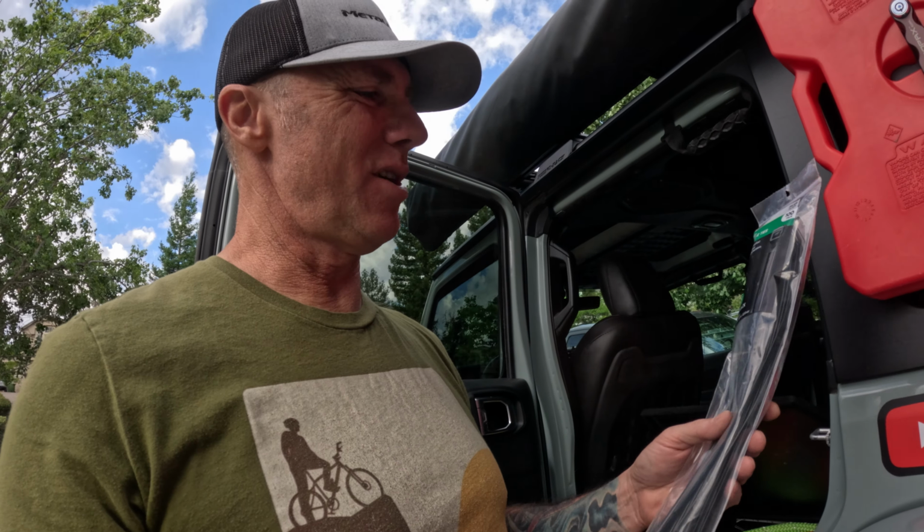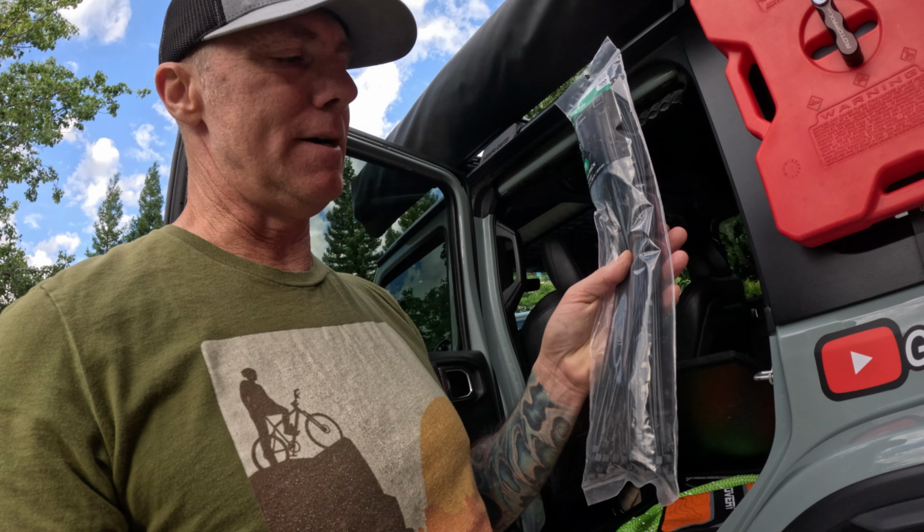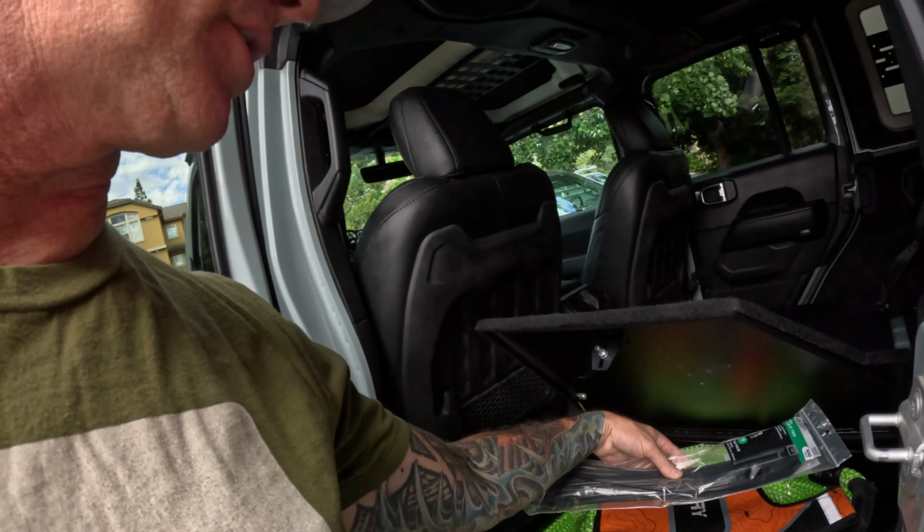I almost forgot. There's one other thing that I throw in here, only because it doesn't fit my tool bag, is I buy some extra long zip ties, pretty sturdy zip ties. And I actually throw those in here as well.